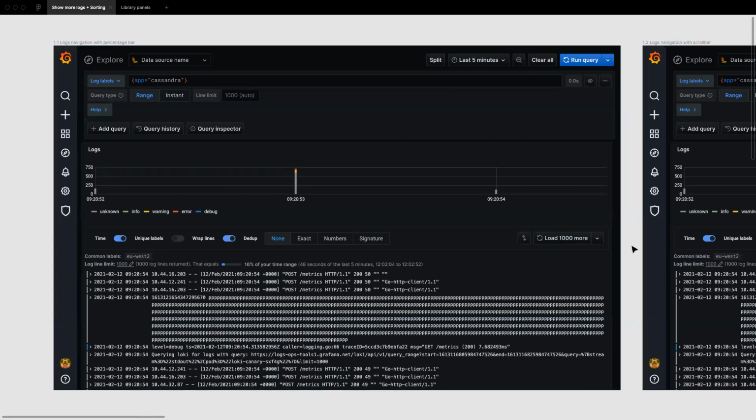And a clever little thing that Nico came up with is to not just give the load 1000 more button, and also the 1000, of course, should change depending on what your line limit is. If you have a 2000 line limit, you should be able to just load 2000 more, so basically just double your limit. But this little arrow is supposed to open a dropdown where you can not just load those 2000, or whatever your limit is, but have the option to load even more at once up to a certain point where it makes sense.